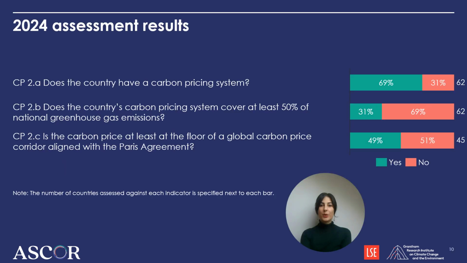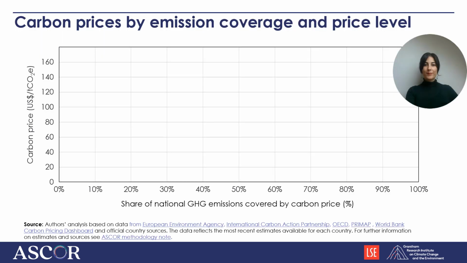According to our 2024 assessment results, almost 70% of countries apply a carbon price. 31% of countries apply a carbon price to at least 50% of their national greenhouse gas emissions. And among the 45 high-income countries we assess, only half of them have set a carbon price that meets a Paris-aligned price threshold. Now let's go a bit deeper and see what the quantitative metrics tell us.